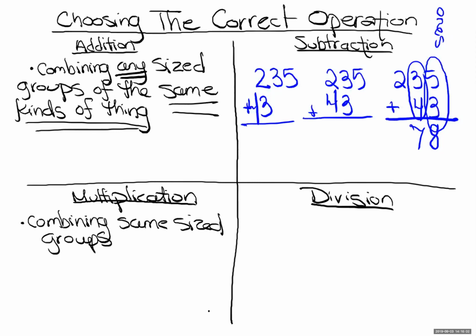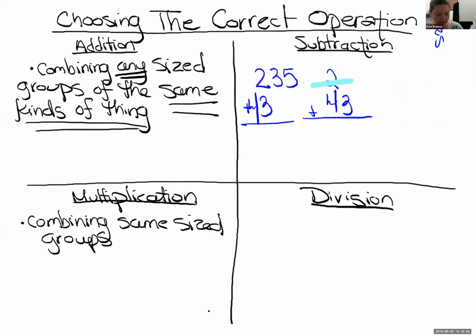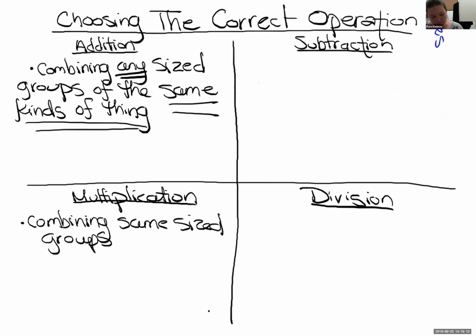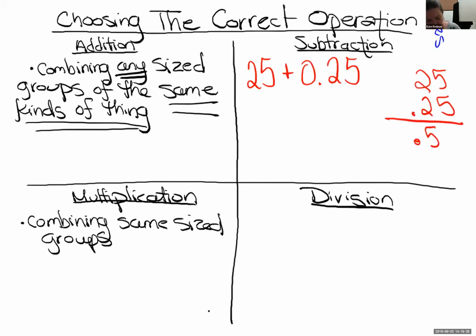Okay, so you guys say it makes sense, and yet you make a lot of mistakes when I ask you to add decimals. I cannot tell you how many students do this, and I'm going to do it in red because it's such a common student error. I ask them, what's 25 plus 0.25? And they come over here in their nice little side work, and they do this, and they tell me 50 cents. And it makes me laugh every time. I'm like, how in the world is $25 plus 25 cents suddenly 50 cents? I'm super glad life doesn't work this way.